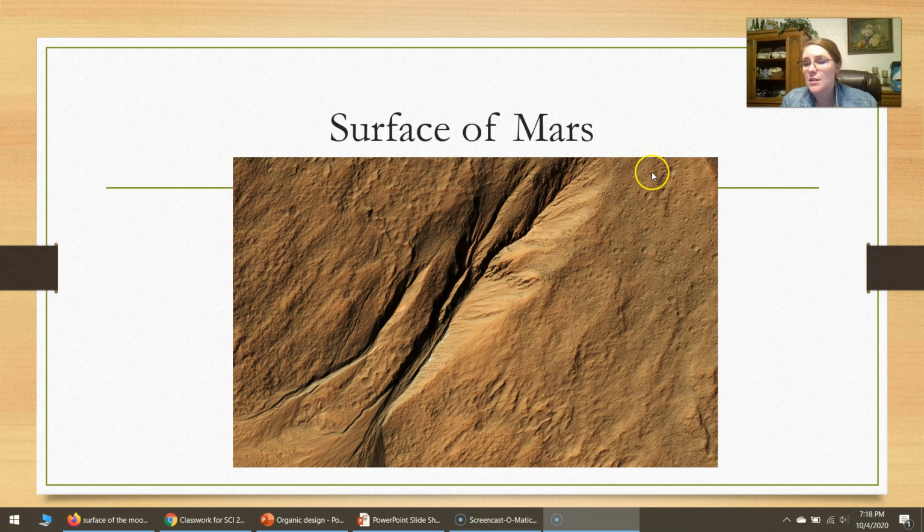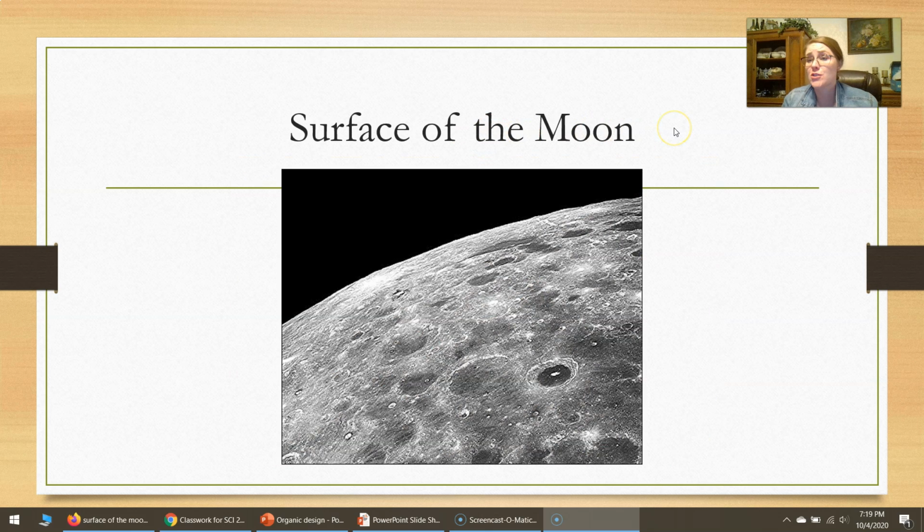Although on Mars you can still see some more craters, you can't really see those on Earth, even though all the time there are little bits of space falling into our planet. We do have that. We just don't have the evidence of it anymore because it gets washed away by weathering, erosion, and deposition. The moon, of course, doesn't really have any water or an atmosphere.